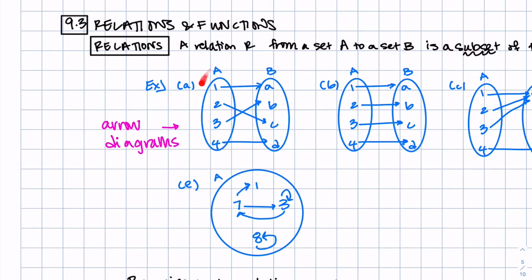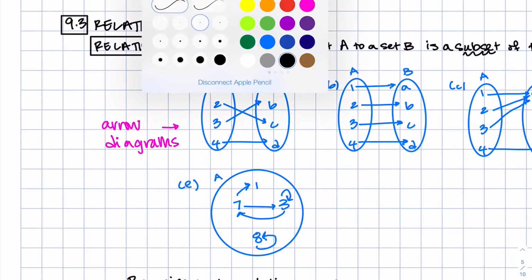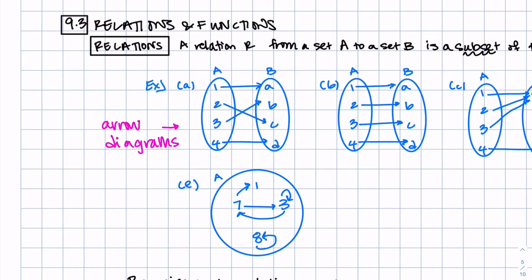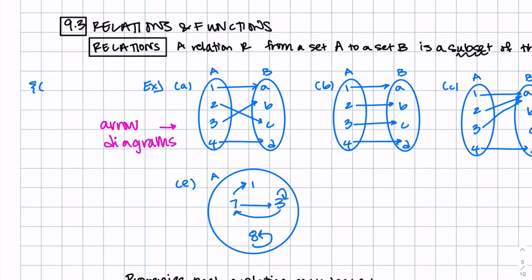My first set, what I'm calling set A, consists of the numbers 1, 2, 3, 4, and it goes to the set B, which consists of the letters A, B, C, D. And basically it's taking a subset of the Cartesian product because it's just matching up elements of A with elements of B. So if I wanted to use that same Cartesian product notation, I would say the relation looks like (1, A) to describe this arrow, and it maps 2 to C to describe that arrow, and it maps 3 to B to describe this arrow, and it maps the last 4 to D, which describes that arrow.